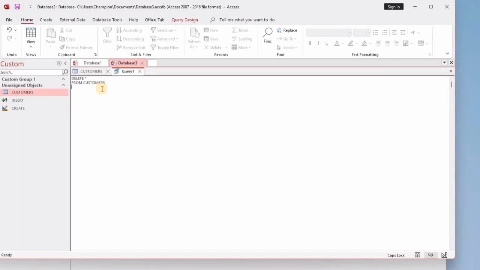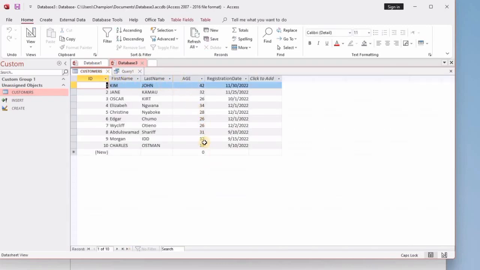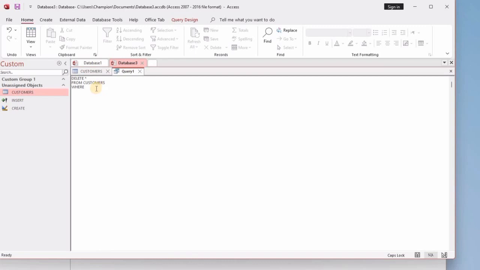Then we are going to specify using the where clause. The where clause will specify which criteria we are going to use. We have said our customers, but not ID, where we are considering the age. We are considering here that the age is 15. So you're going to type where age equals 15. From there you just place a semicolon to end that statement.